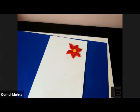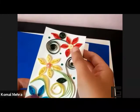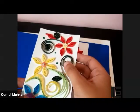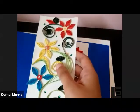I think Joanne is moving to the next step. So if you want to repeat the flower, you can do that. If you want to learn the swirls like this, I can also teach that before moving to the next flower, because you have done it really good. I think we can learn the next thing too. So if you want to learn the next step, next swirl, please do a thumbs up.